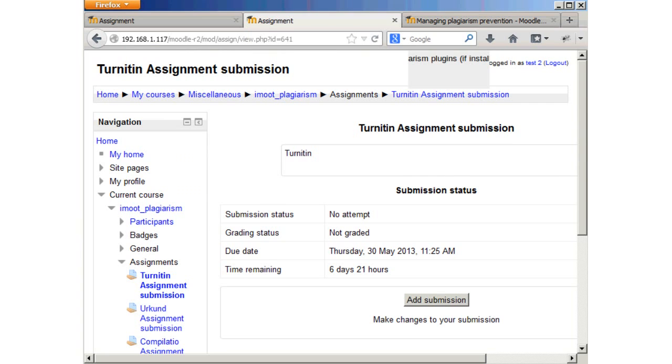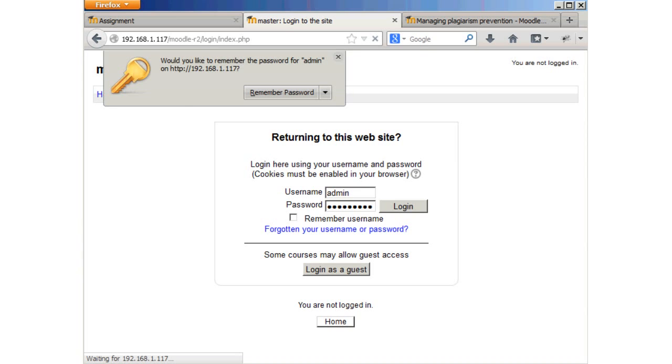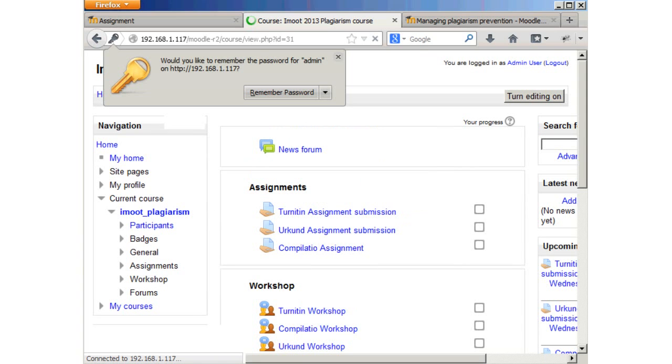So there are three different areas that the Plagiarism API currently allows you to enable Turnitin, or the Turnitin API, sorry, the Plagiarism API. There's the assignment modules, as I mentioned before, and that's the old Moodle 2.2 assignment or the new assignment. And in the new assignment, you can also have freeform text when you enter text into the assignment rather than just uploading a file. That freeform text can also be submitted to the plagiarism service.